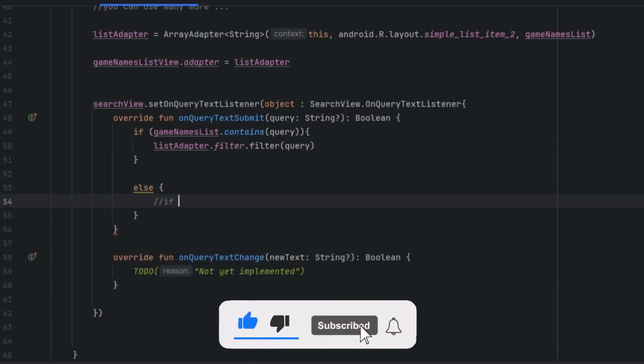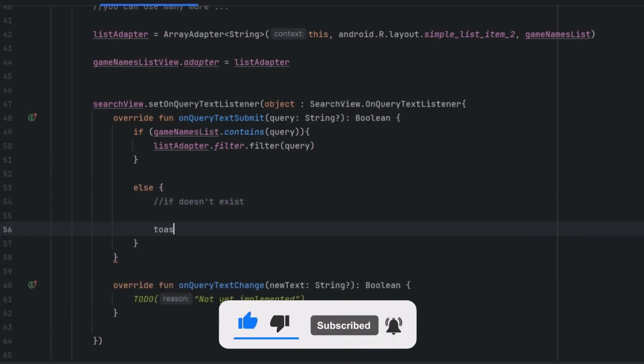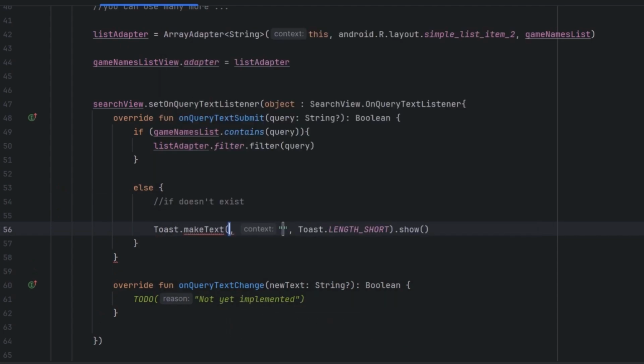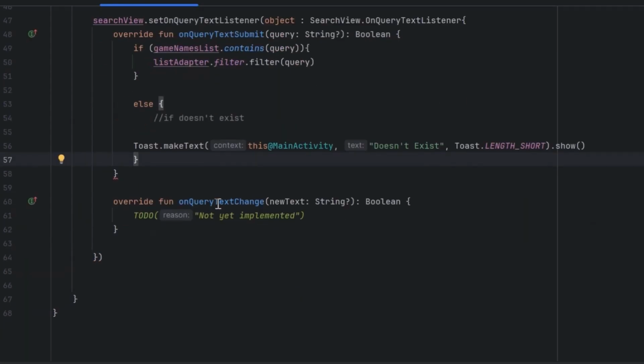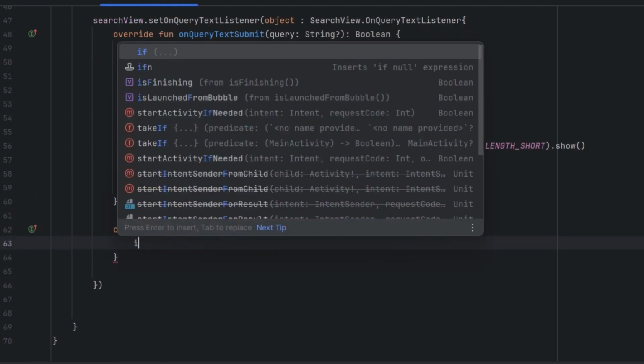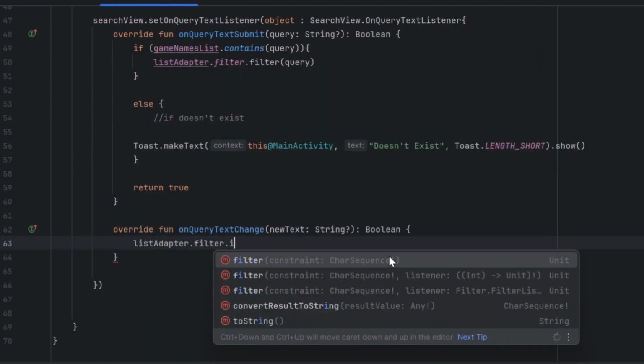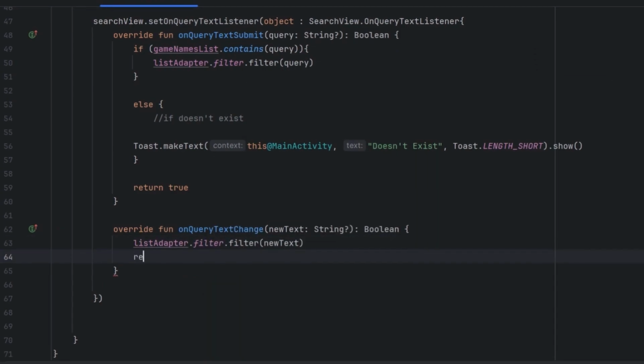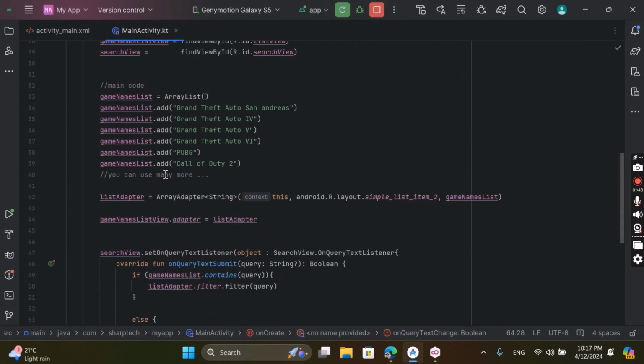Else, if it doesn't contain it, so if it doesn't exist, we will create a toast. Simply we will say that it doesn't exist, and return true. It will also here be listAdapter.filter(newText) and return true.